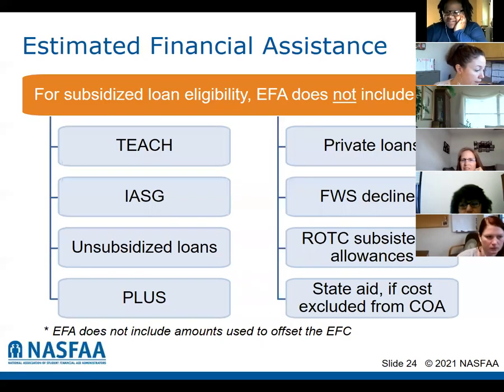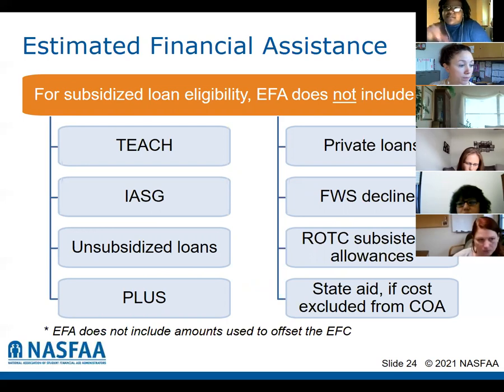I have a question. Yeah. So sometimes I don't work with the loans directly. I'm just like the program assistant, but sometimes we have students who try to take PLUS loans or other private education loans to cover not only their cost of attendance for the current year, but any outstanding balance for the cost of attendance for a previous year. Would that be allowed, or would they have to do a separate educational loan for that?